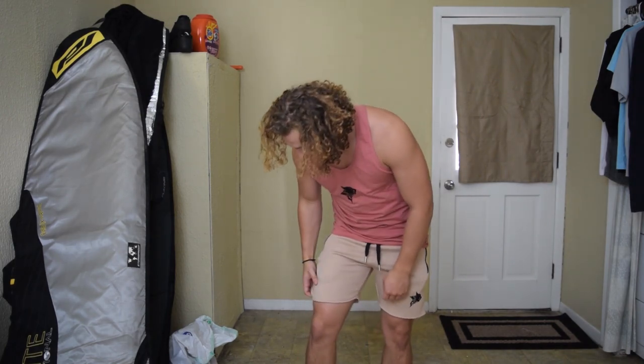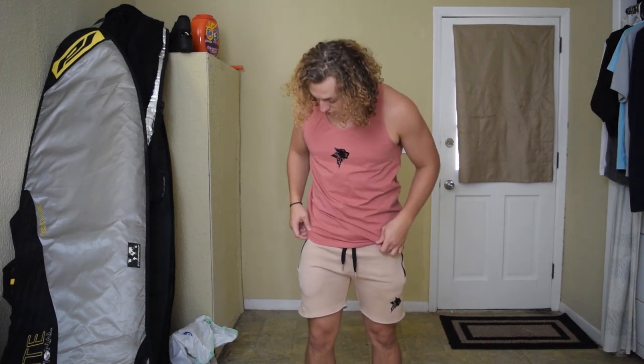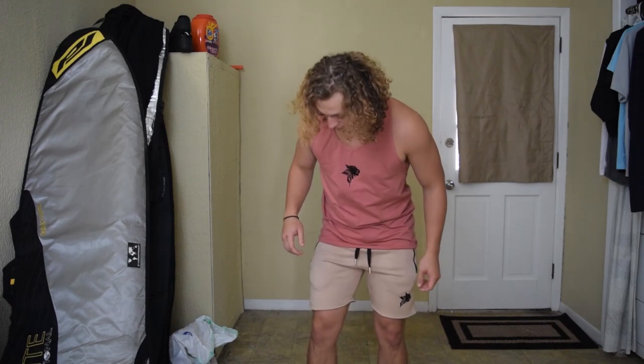Definitely comfortable. It's more cotton than spandex, 94% cotton. Like I said before, it's definitely tight around the lats and everything, the upper section of the stringer, but pretty loose on the bottom, which I like. And the shorts, the length of it is actually perfect. I don't want it too short or anything, but I also don't want it too long. So this is a great length for when I work out, when I sit down or anything like that.